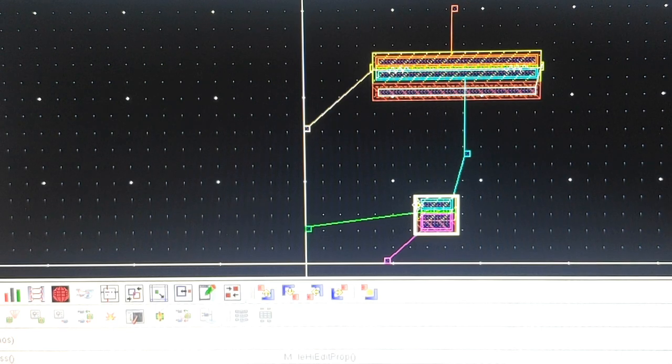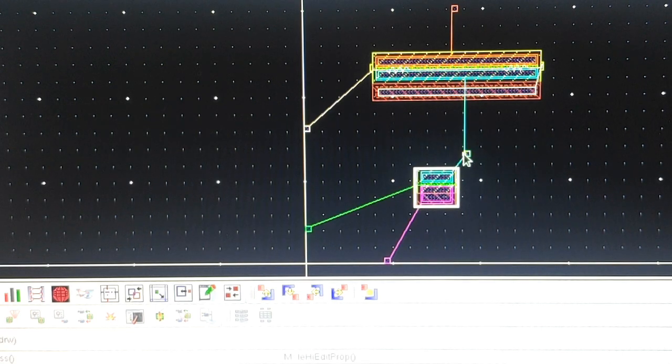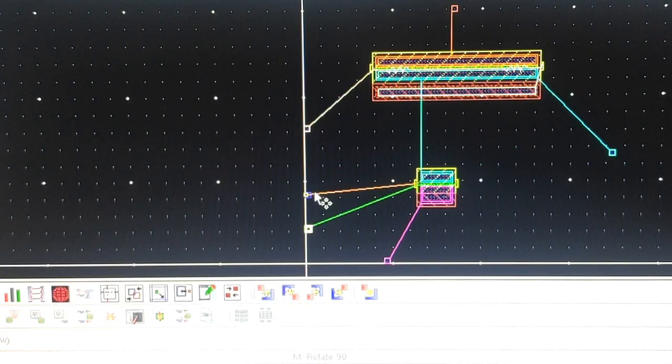Okay, so now I'll just move it a bit closer. I'll move this output pin a bit onto this side, and I'll move the input pin slightly over here so it's a straight line.